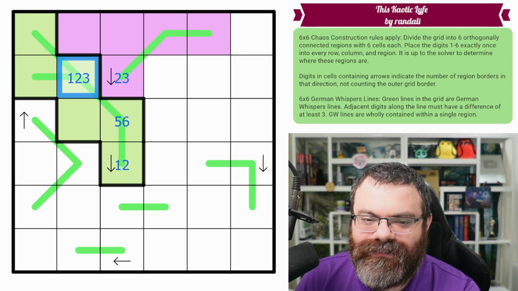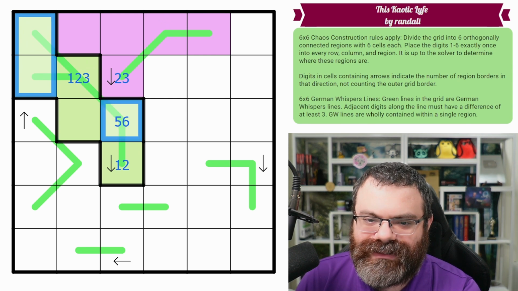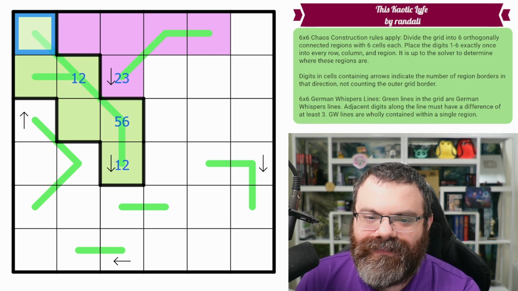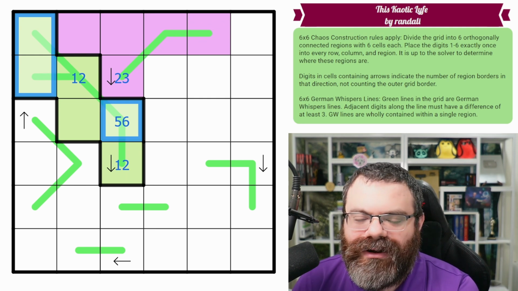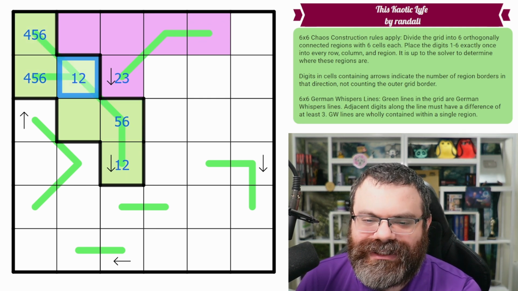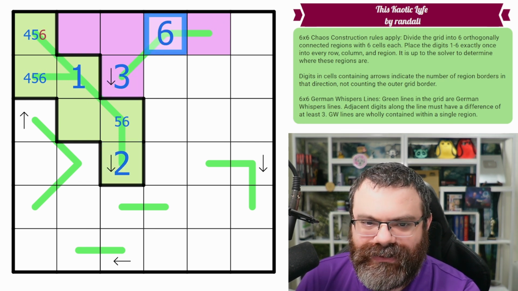Now this can be from 1, 2, 3, but again, it cannot be 3 because we would have to put 4 in all of these. In fact, it has to be 1 because we need 3 different digits that are all, it sees all 5 high digits, I guess is what I'm going to say, which means it sees a 4, which means that's our 1, that's our 2, that's a 3. 3 has to go with 6. All right.